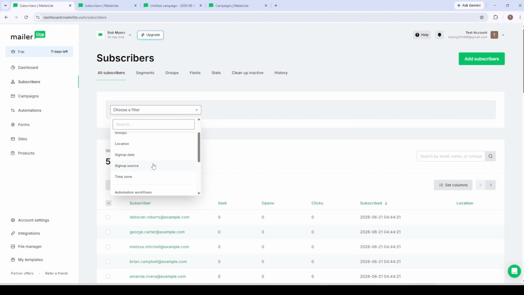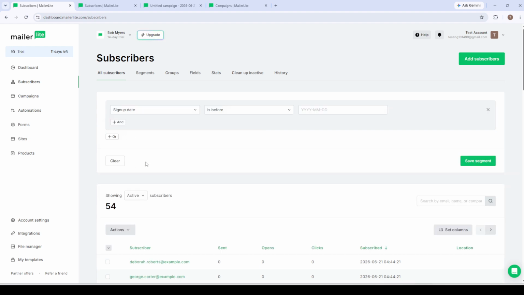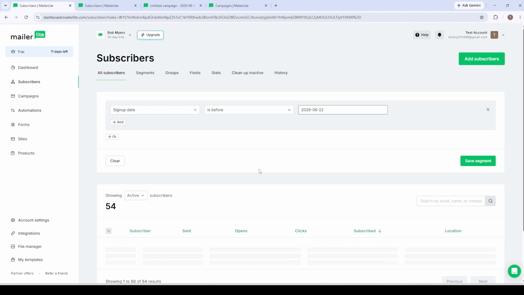Before you delete anyone, it's worth sending one final re-engagement email, sometimes called a win-back or an "Are you still interested?" message. Keep it short, acknowledge that you've been quiet in their inbox, and give them a clear one-click option to confirm they still want to hear from you. Whoever doesn't respond to that message can be safely removed without any guilt. At that point, you're not losing subscribers, you're shedding dead weight that was already dragging down your deliverability.